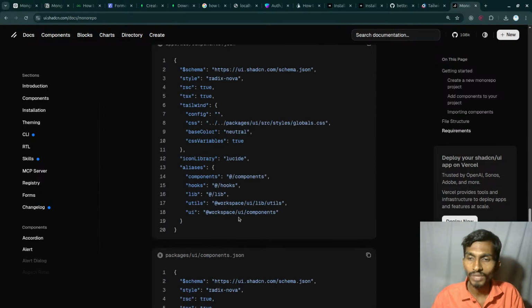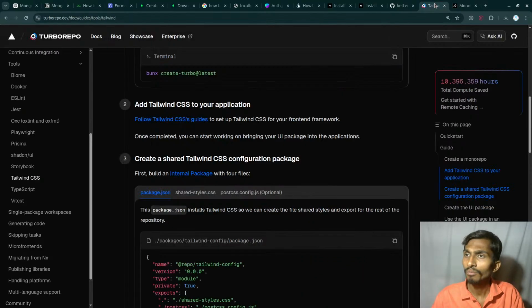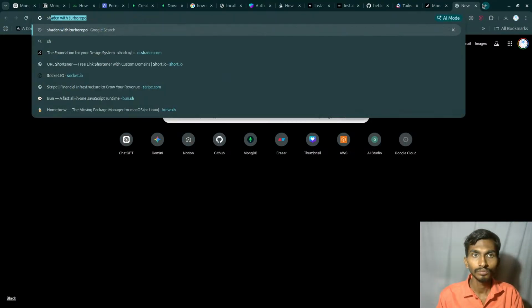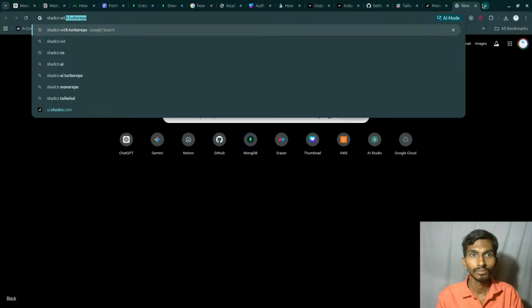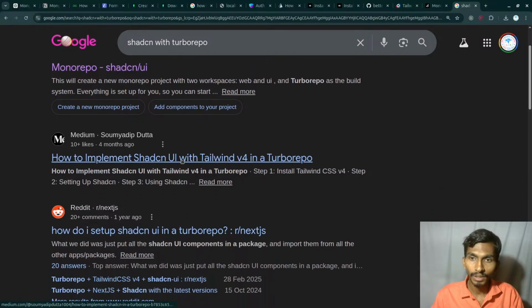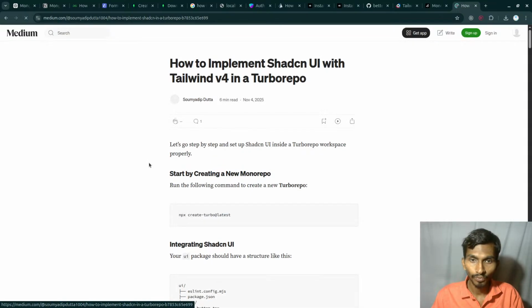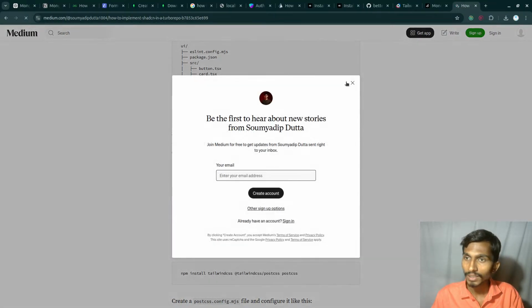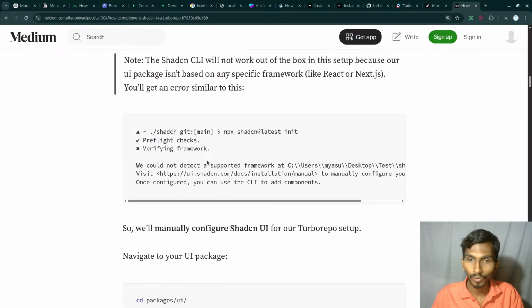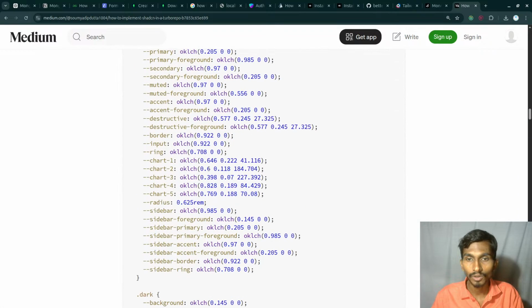So ultimately, yeah, we can get it done, but we will have to get many things configured. How to implement shadcn with Tailwind 4 in turbo repo. This is the blog, and I think the last time I went with this blog only. So I just followed this and just got everything fixed up.